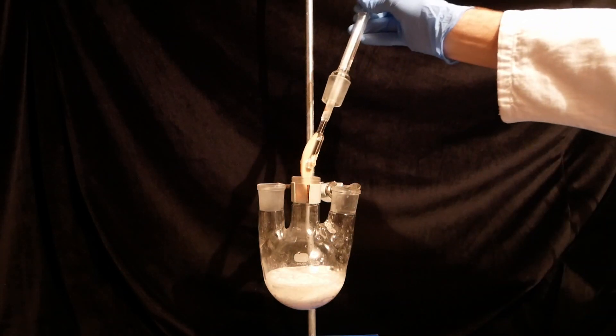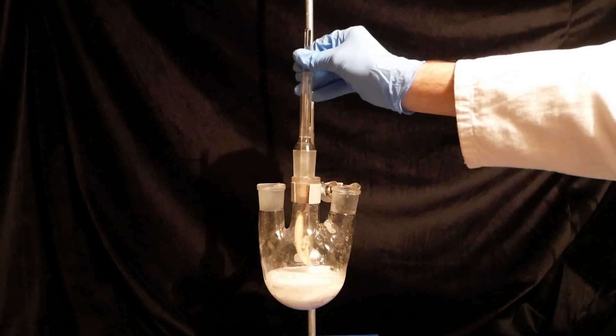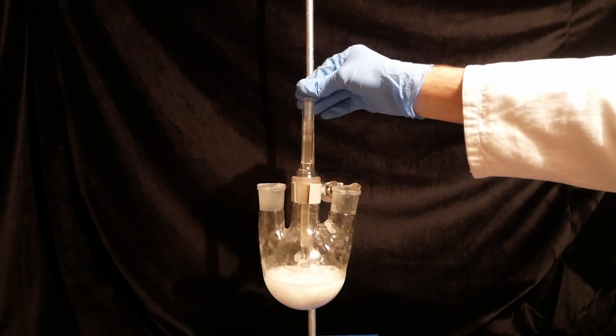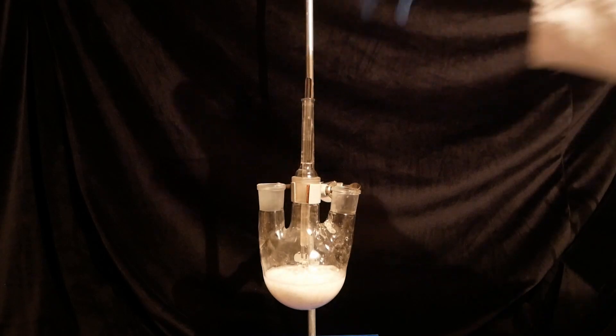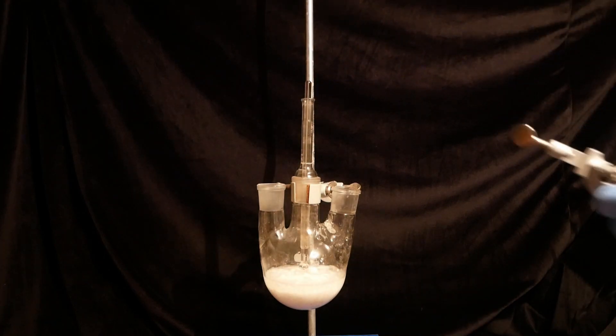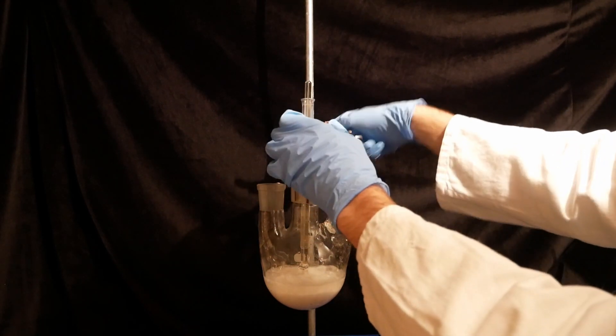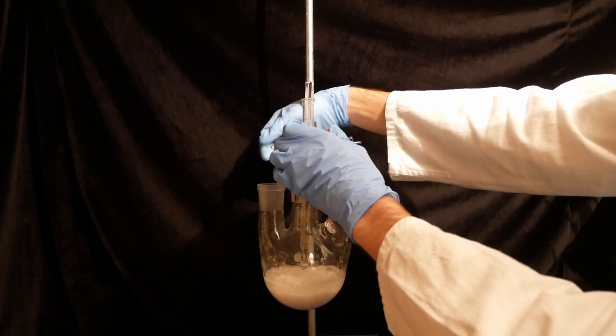A KPG stirrer is now attached to the middle neck of the flask. KPG stirrers are really useful for suspensions and highly viscous liquids, because their power output is far superior to regular magnetic stirring. So although this setup is not strictly needed for this type of reaction, it will probably work better.